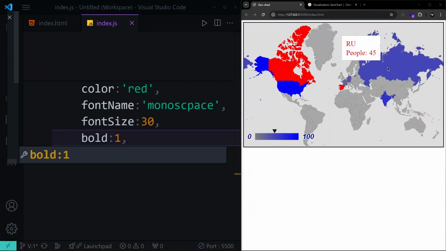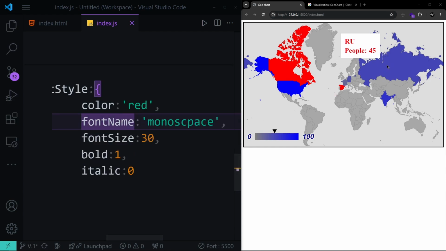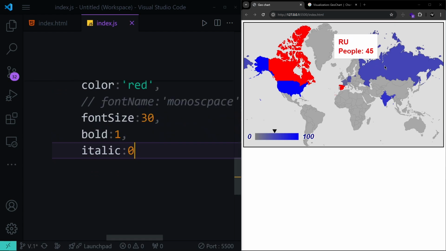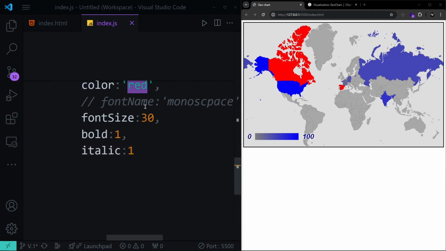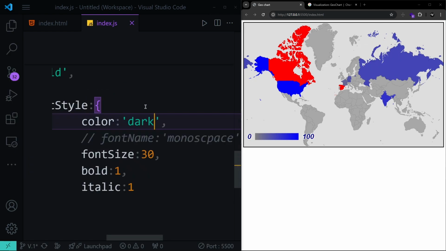And if we make them bold, for example, you can see here we got bold. If we get rid of this, we got our regular font, we can have them to be italic, and we can do whatever we want based on our desire. And for the color here, let's say we want to make this dark green. And now when we hover on these items, you can see we got this tooltip.